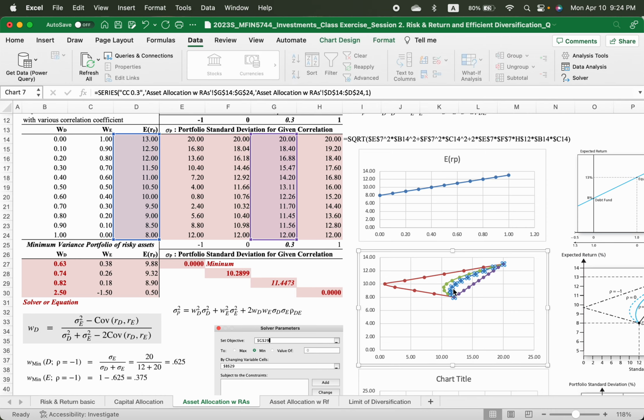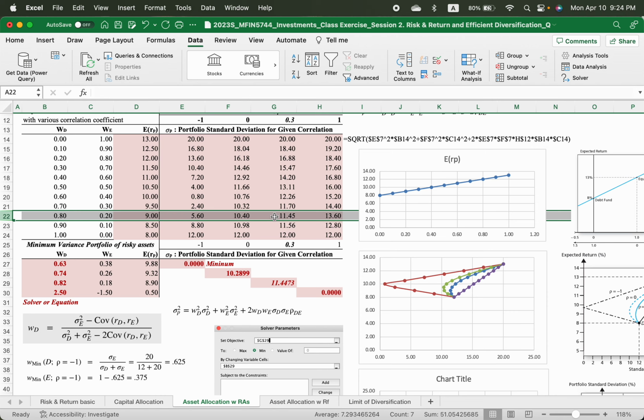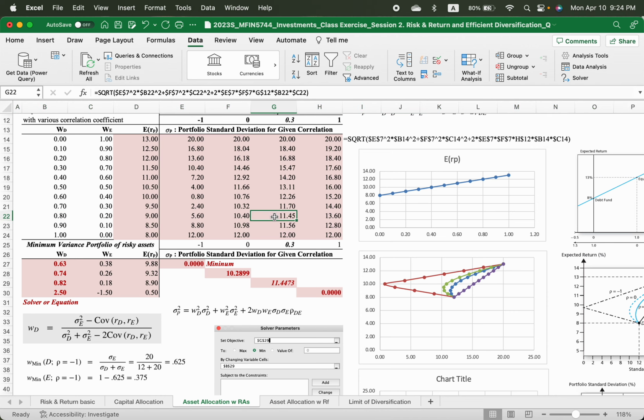So I think around here, right? 11.44 around here, right? 82%, right? This level that you see here, this is the minimum level. Where is the minimum level of the standard deviation? It's not exactly the same, right? But it's almost. Here, when the correlation is negative one, now where do you see here? The minimum level is around here, right? But it's not exactly the same.